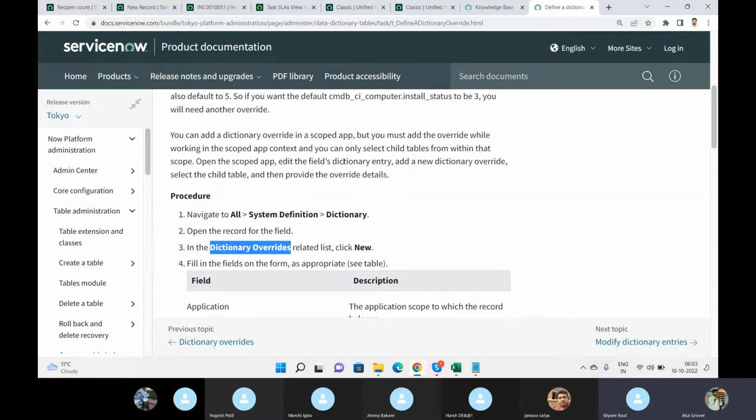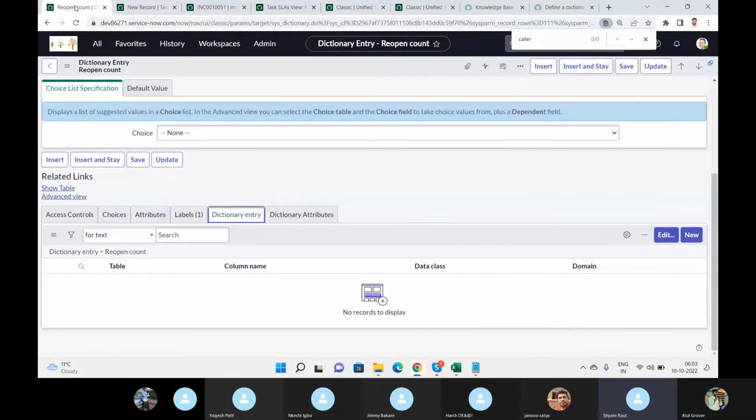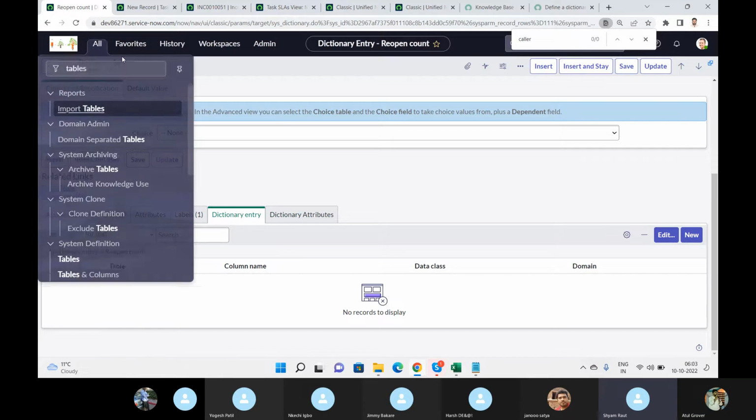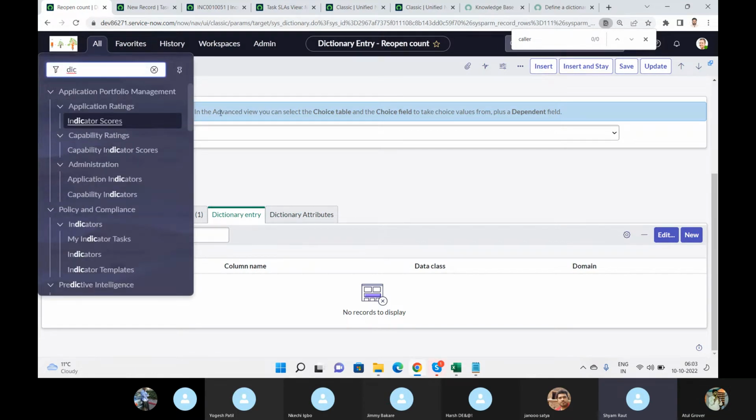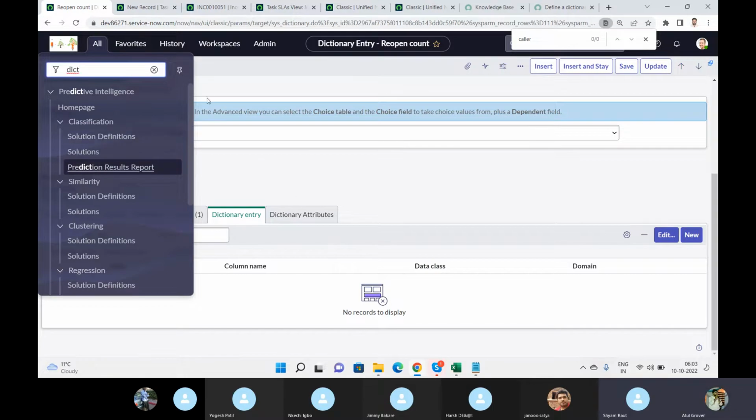So in which table you want to do it, you have to open that one only. That is the thing I'm trying, but it's not showing me anything here. Dictionary, let me try again.